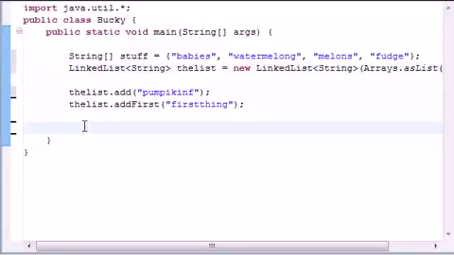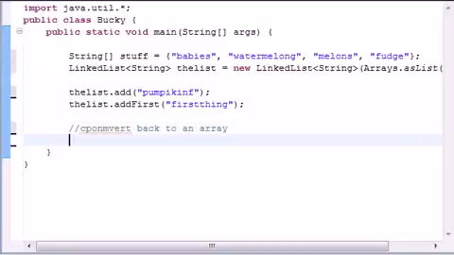So now that we've got it as a list, you're saying, well, Bucky, I actually need that array to do other stuff such as enhanced for loops. Well, the cool thing is once you're done treating it as a list and doing all the stuff you want to do, you can convert it back to an array. So let's put a little comment, convert back to an array.